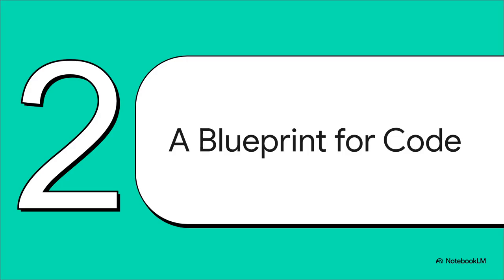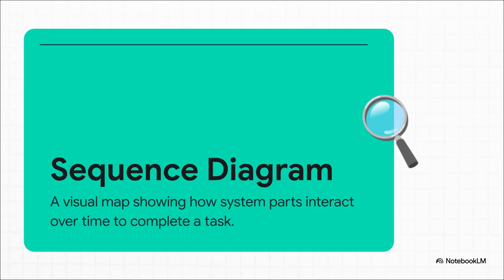See, before anyone even thinks about writing a single line of code, engineers have to map all of this out. They need a plan, a blueprint for that conversation to make sure every single part knows exactly when to talk, what to say, and what to do next. And that's where this really powerful tool comes in. It's called a sequence diagram. And honestly, the best way to think about it is like a movie script or maybe a comic strip, but for software. It clearly lays out all the actors, the order of events, and all the little messages they pass back and forth to get the job done.